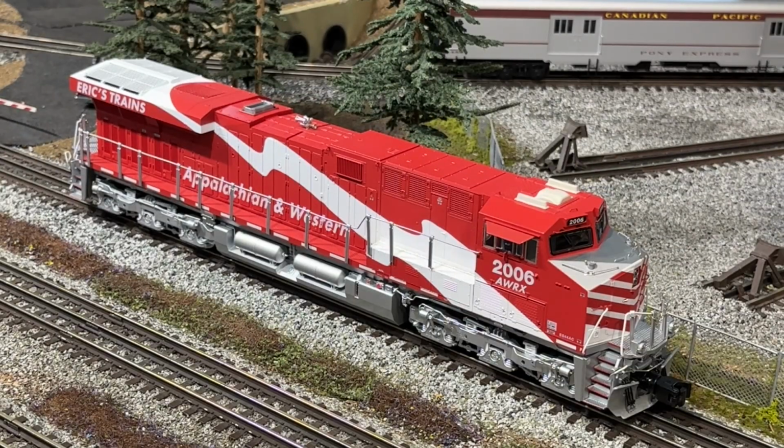All right, so there you have it. Now you've seen all the details on this model, and hopefully you think it's as beautiful and cool as I do. Now, as I said, there were 150 of these made. I reserved 4 of them for myself. The locomotives were numbered from the factory, so for myself, I took numbers 1, 2, 3, and 8. Number 1 is still sealed in the box, and I have no plans to open it. Number 2 is what you're looking at right now. Number 3 was given to my friend Tony Lamanna because he helped with the design of the locomotive. And number 8 was sent to my girlfriend's dad up in Minnesota because he's a model train collector himself, and I got to tell you, he was thrilled to get one of these.